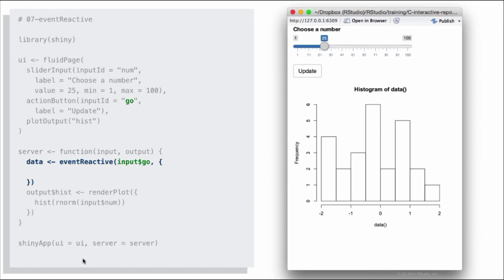This reactive expression will invalidate when the go button is clicked. That's the button that says update up there. And when it's invalidated, what I want it to do is recompute the data set using the code I'm using below, rnorm input$num. And then down below, I will use the reactive expression, instead of rnorm input$num. So now the histogram depends on a reactive expression that only invalidates when someone clicks the button.